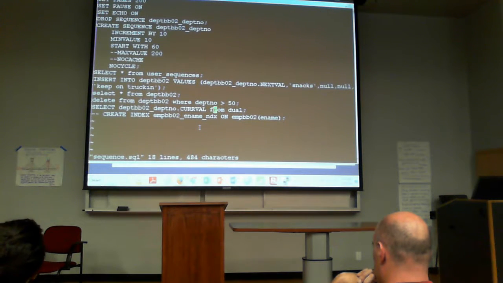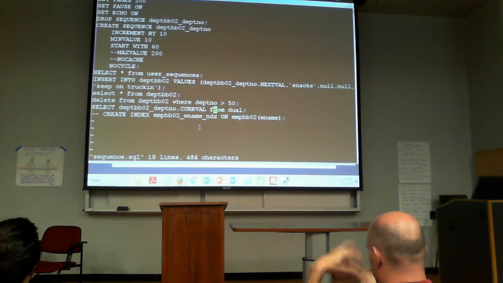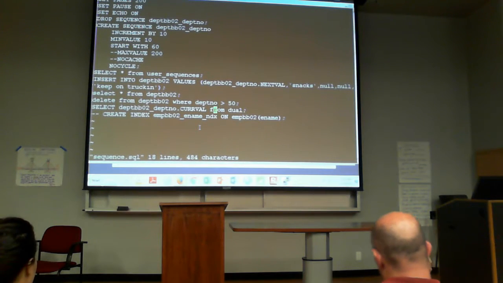Since I don't create a lot of indexes in this course, my naming convention is maybe not very good. But I want to create an index on ename and empbubba02, and I'm using the underscore MDX because we're used to 2 underscores in names that I do. If I were less lazy, I would call it INDEX, right?